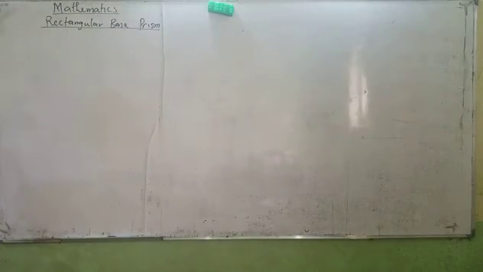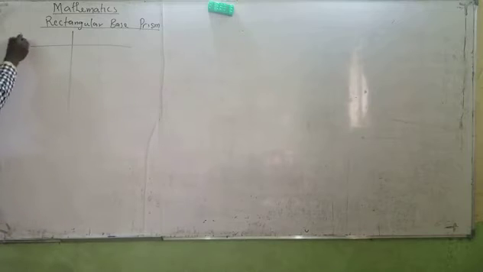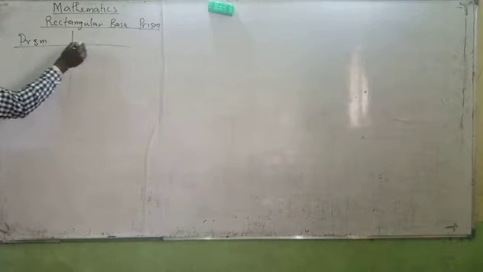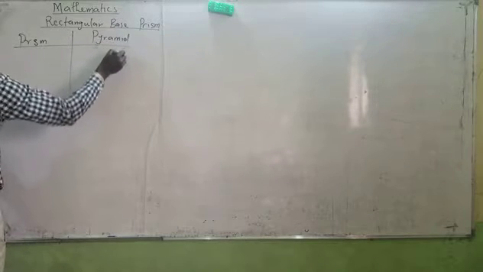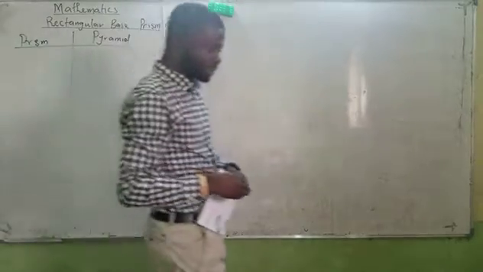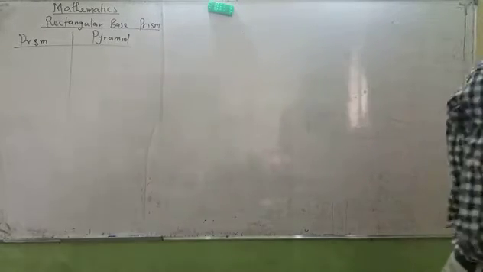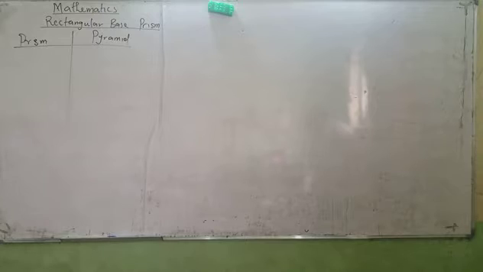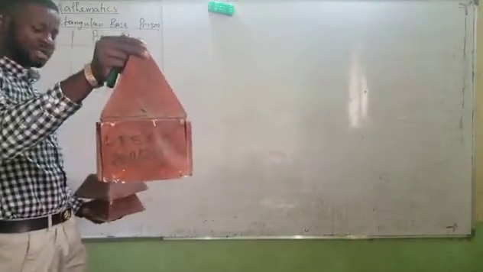I want to differentiate between prism and pyramid. Look at this. Sorry, let me call this one prism, and this is a pyramid. Now, please let me bring the shape and explain that to you. Permit me to take the shape of a prism. Now, this is a square base, solid base prism.